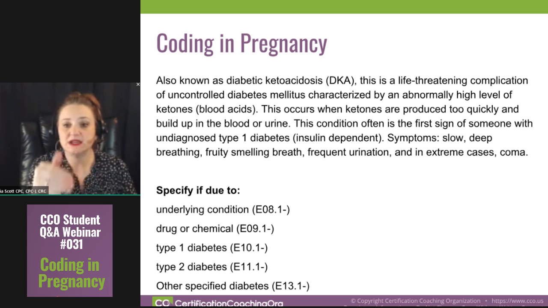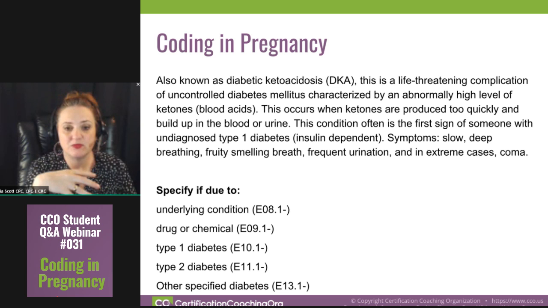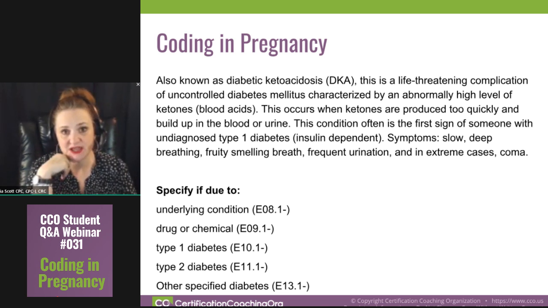What happens is you get too many ketones in your blood acid, and the body can't regulate itself. And so the signs and symptoms, I would kind of commit those to memory. Deep breathing, that fruity smelling breath, frequent urination, and in extreme cases, coma. So whenever you have a type 1 diabetic and all of a sudden they start acting really drunk, and kind of for no reason, because diabetics, especially type 1 diabetics, shouldn't be drinking to begin with. But they start acting slurry and stumbly and not thinking real clearly. And then they have that fruity smell in their breath. Then that's a really dangerous thing that you want to check their blood sugar right away, and you also want to get them to the hospital.